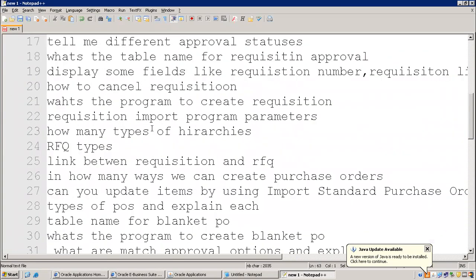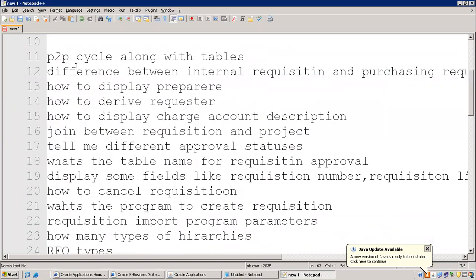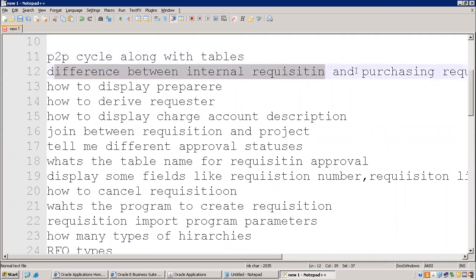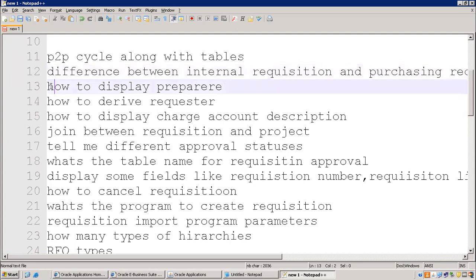If you look here, see, P2P cycle along with the tables. Then the difference between internal requisition and purchase requisition. You'll be able to tell me the difference: within the organization. Just simply that way you have to remember. Okay, no need for a big explanation. And how to display preparer, requester, charge account.